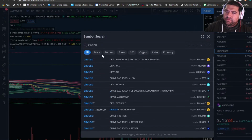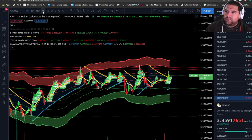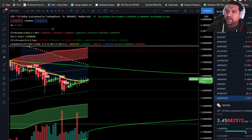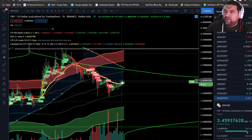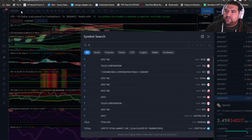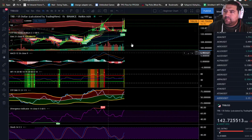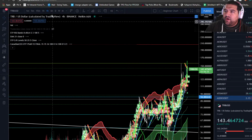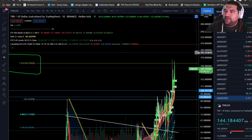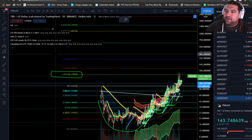CRV. Color we can look at, yeah. CRV does look nice. This rounding action here is looking pretty good for CRV. And a nice inverse cup. Nice inverse head and shoulders pattern playing out on the 4 hour, setting up on the daily, right? Break above this 156 area, looking at $200 and then up to $300. The levels.